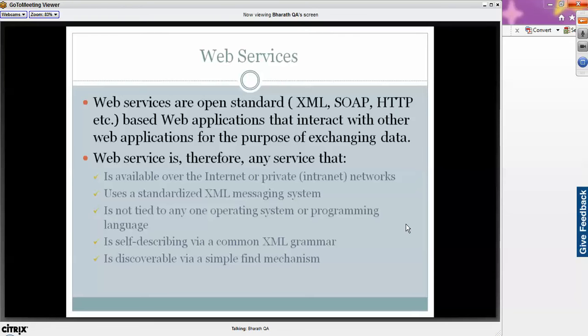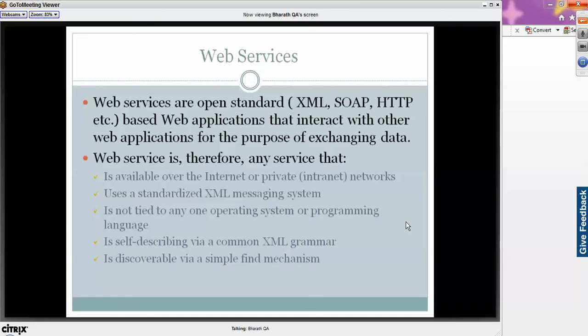So an XML messaging system is used, and as I said, it is platform independent. It is not tied to one operating system. It is not tied to one programming language.